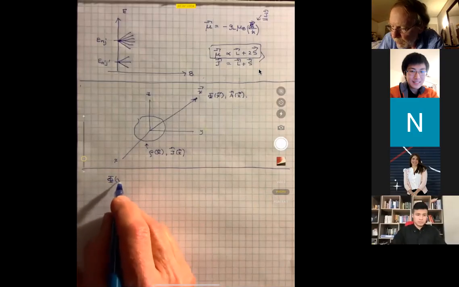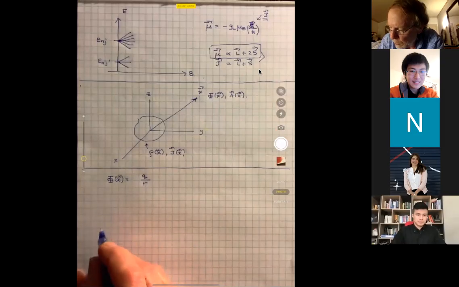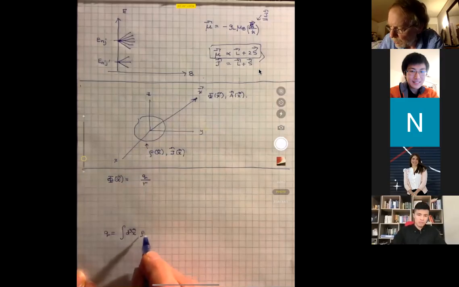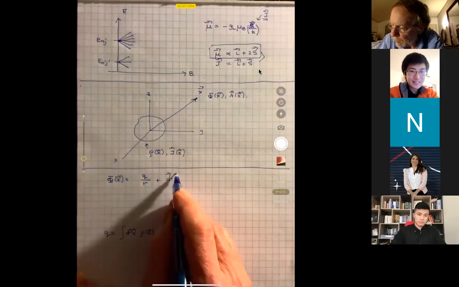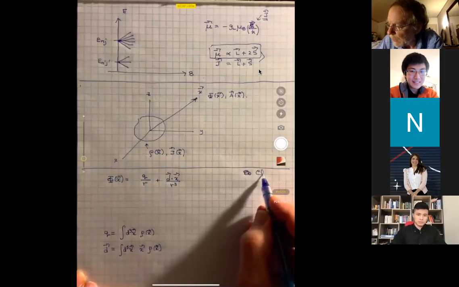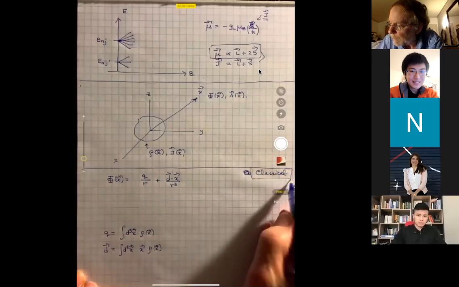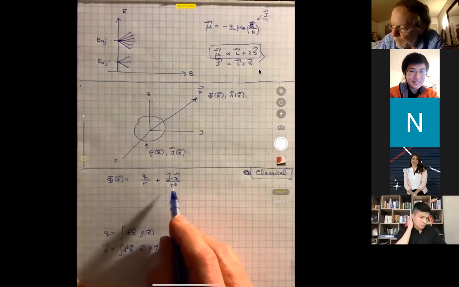For the electrostatic potential phi of x, the leading term, the monopole term, looks like Q over r, where Q is the integral over the charge distribution of rho of x. It's just the total charge in the charge distribution. But there's a dipole moment, d, and a dipole contribution to the potential, which is d dotted into x over r cubed. And the dipole vector is equal to the integral over the source distribution d cubed x of x times rho of x. The dipole moment, this is classical now. I should emphasize that below this line, I'm talking classical, just to remind you of some basic facts here. The dipole moment vector is basically the charge weighted average of the position vector. In any case, this is the dipole contribution to the potential.